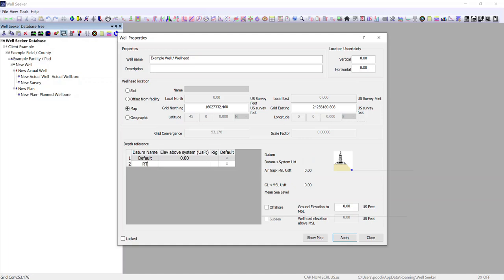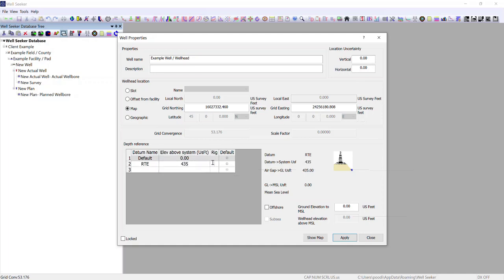Okay, so I'll put in RTE for my rotary table elevation, and whatever distance it is from my rotary table to my permanent depth datum that we selected at field level, which in our case was mean sea level, is the value we put in here. So elevation above system would be rotary table to mean sea level. I'm just going to input that as 435.